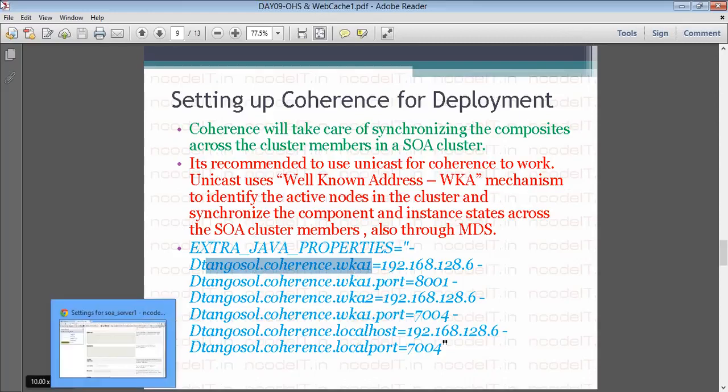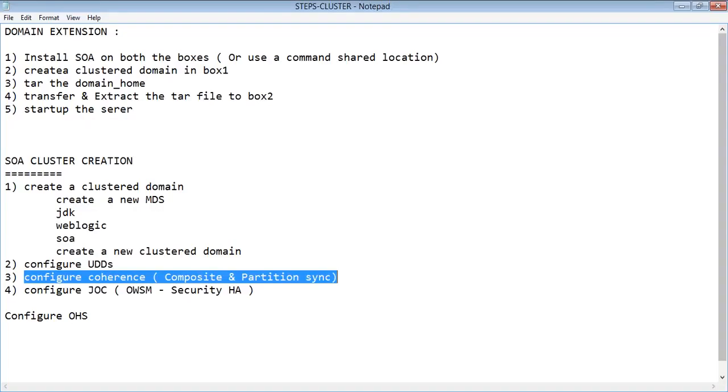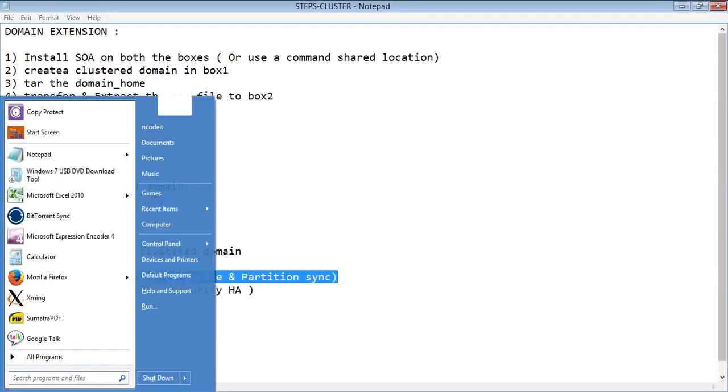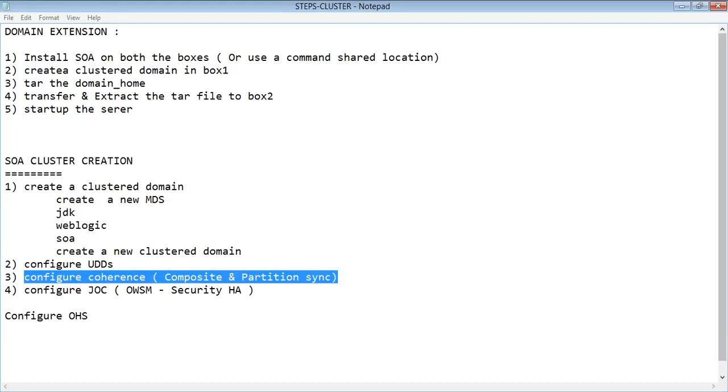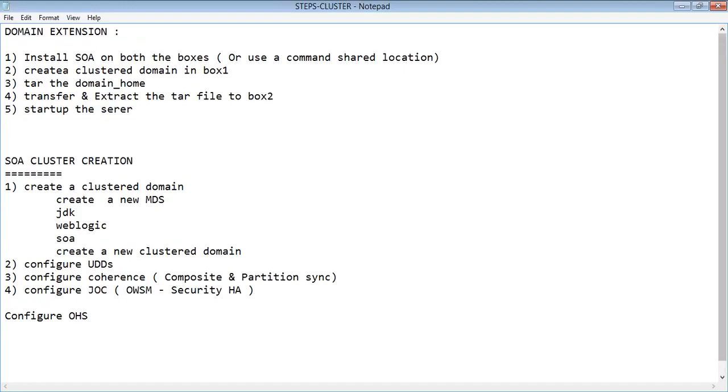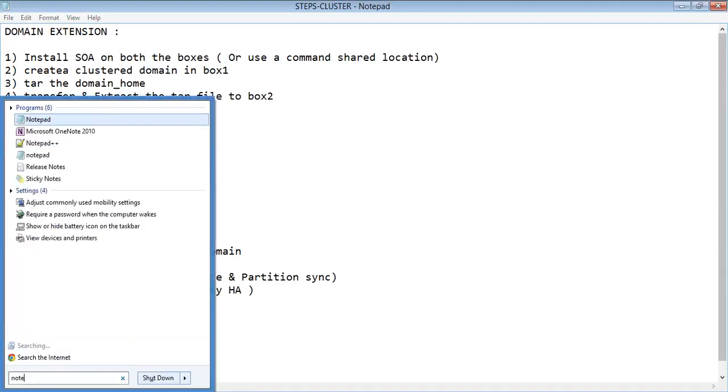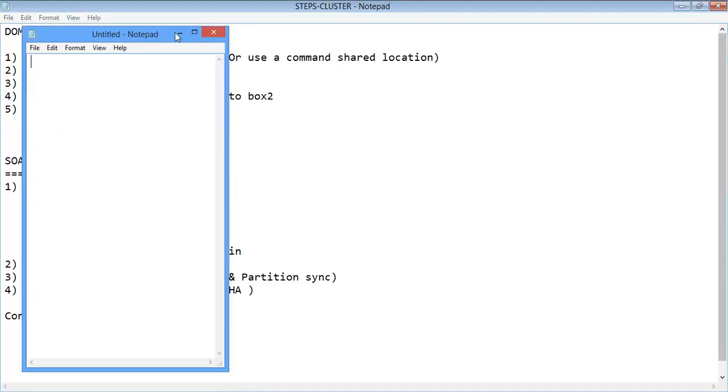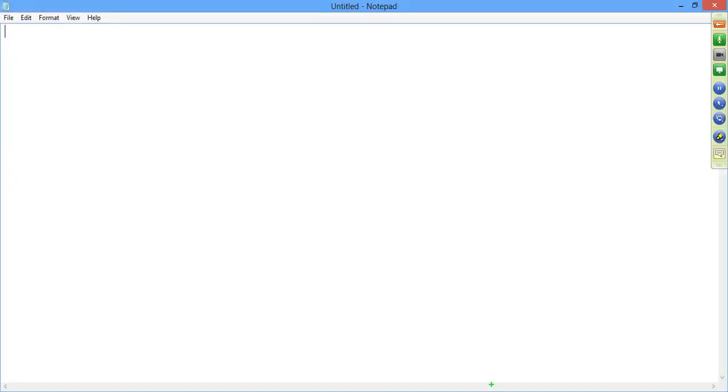What usually happens is, in a coherence cluster, the cluster works something like this. Let's see, this is a coherence instance.